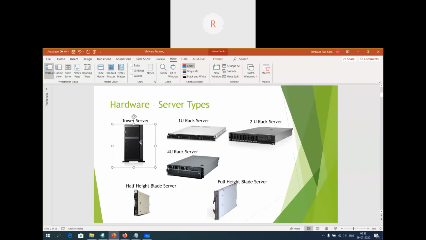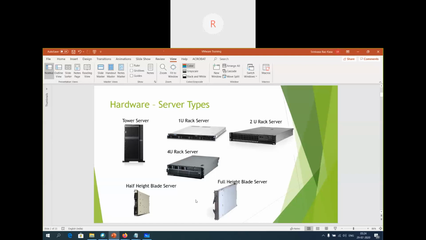There is one more concept, rack servers. Rack servers have different types, like 1U rack and 2U rack. I'm going to share YouTube links in the WhatsApp group so you can understand what a rack server is and how servers are placed in a rack. A rack is just like an iron shelf. In the iron shelf, the 1U rack server is placed and fitted with screws. Similarly, there are 2U and 4U rack servers. 1U is the thickness of the server, and capacity also comes into the picture: how much memory it can support, how much CPU it can support. That is rack servers. These rack servers are also old models.